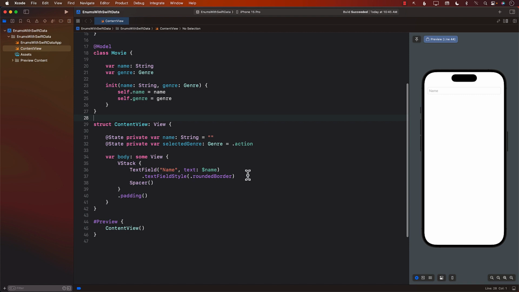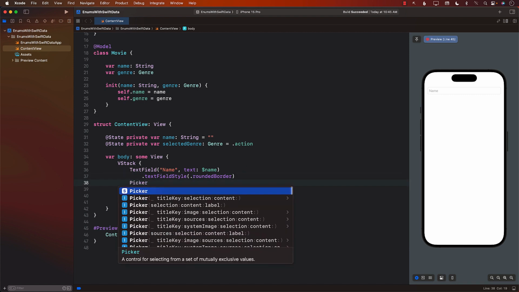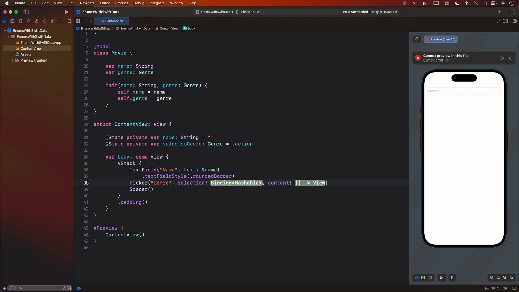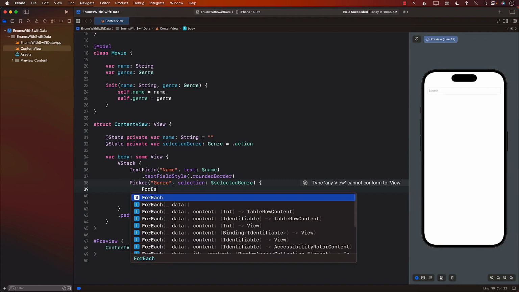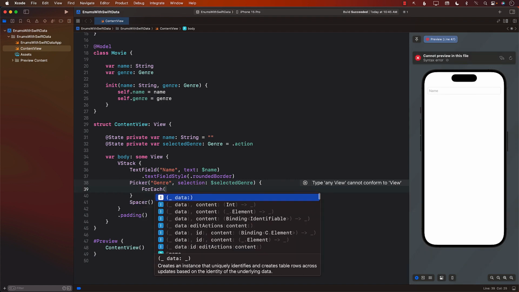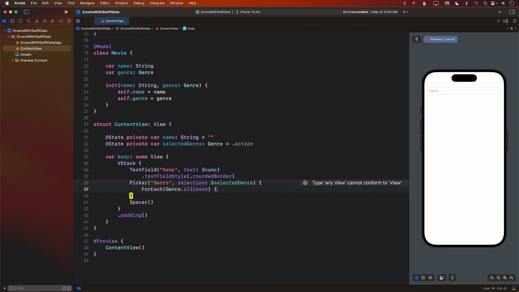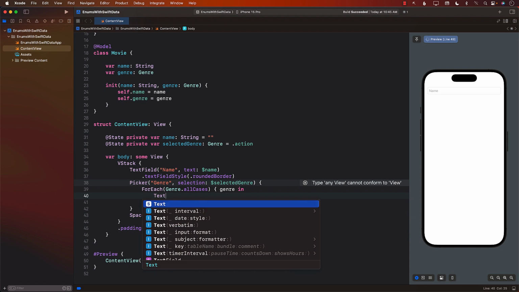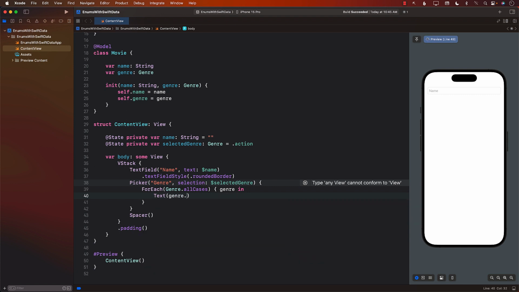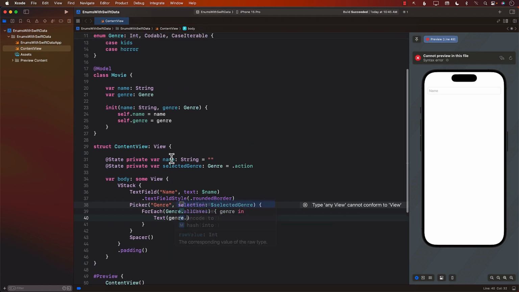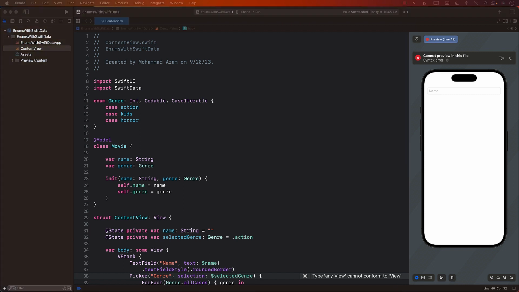Okay, so let's go over here now. We'll use a Picker, with whatever style. It can be Genre. Selection is going to go to the selectedGenre, and the content is where you will actually return what you want to display. So we're just going to go over Genre.allCases. This needs to also conform to Identifiable, which we would need to fix or else it's not going to work. Text, which we want to display, Genre dot, and you don't really want to display the raw value because the raw value of the genre is simply integers. So we want to display something else like the actual title of the genre. There are many different ways of doing that.